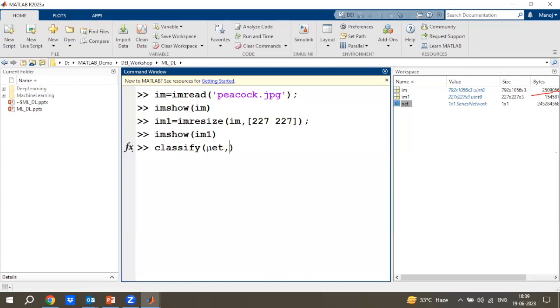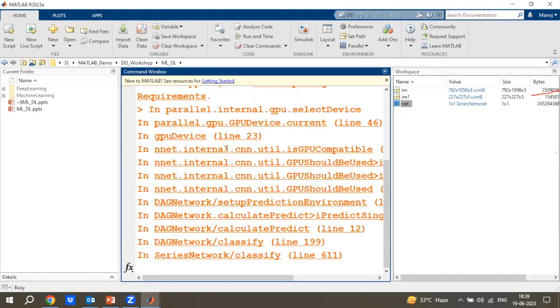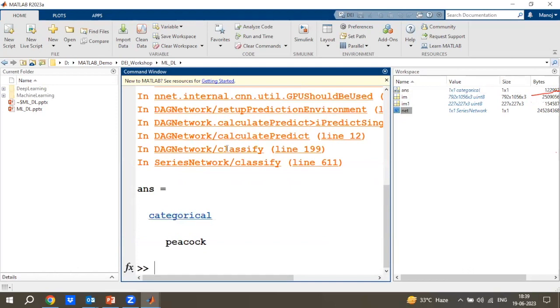AlexNet, which I have saved into the net variable, and I want to pass image 1. It will take a little bit of time, and it will classify the image. Okay, good. It tells me that this is a peacock image.